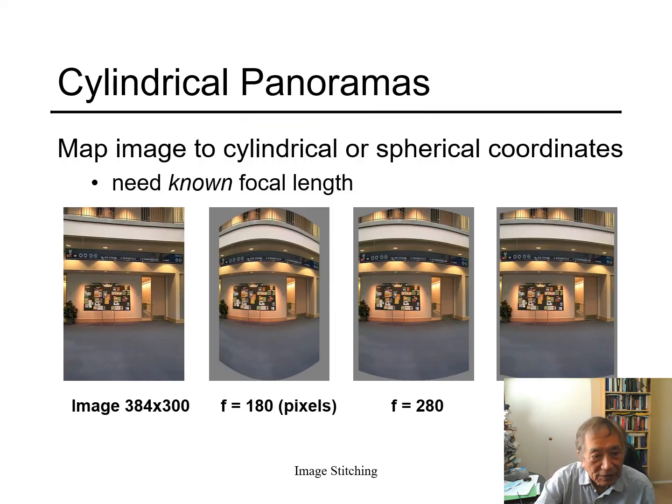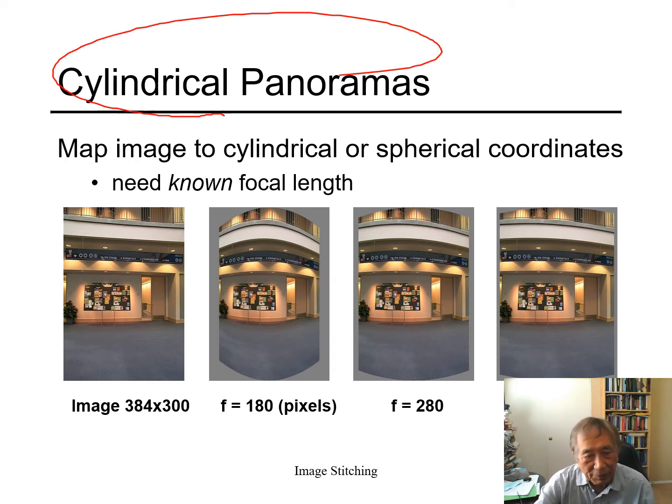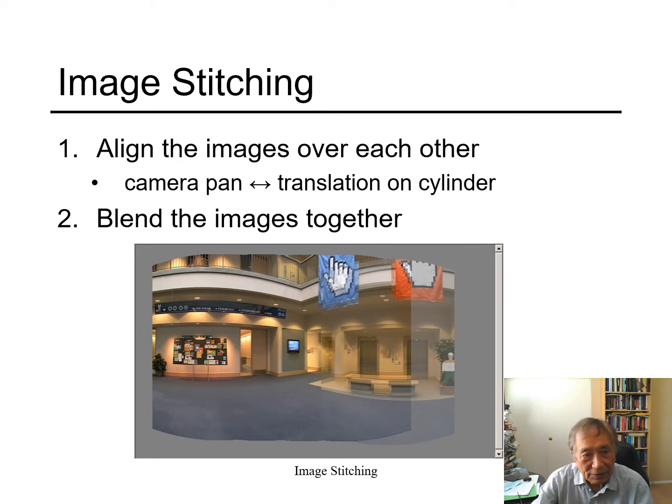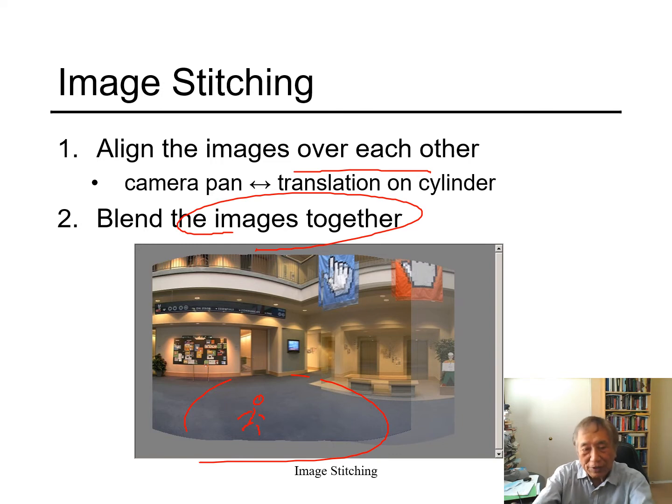So these are the cylindrical panoramas, each one with different angles. The pictures were taken with different angles and combined together, then we see this in a cylinder, and we are inside that cylinder. So align the images over each other and blend them together, then somehow we feel like we are standing inside those pictures. Usually, so far, most pictures were such that we are outside of the picture. Now we are inside that picture, and that's the great thing about virtual reality.